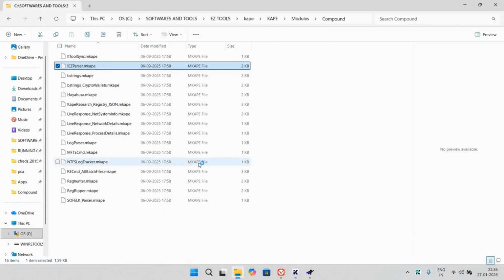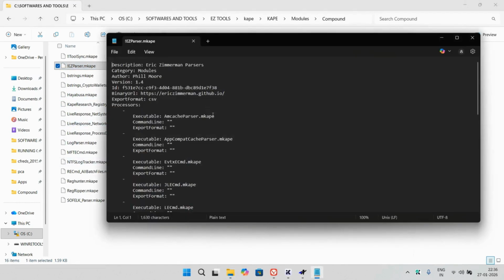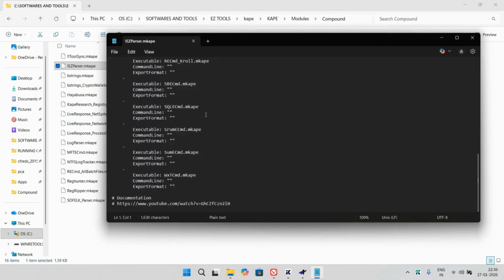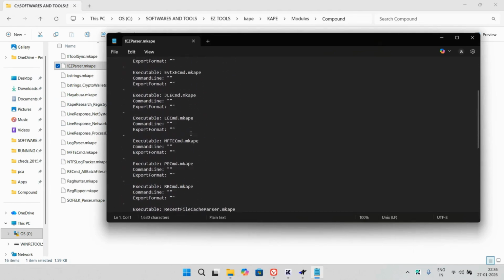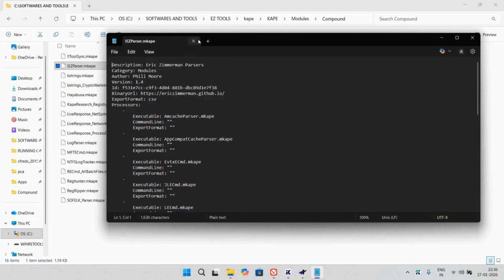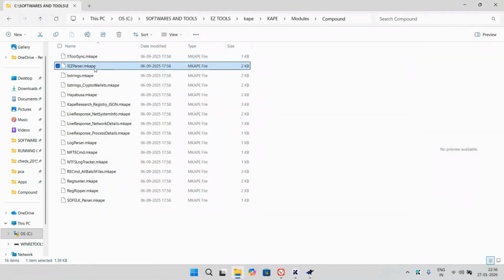This will run all of Eric Zimmerman's parsers together and give the result in CSV format. This is a very good module. I mostly use this module, and I think everybody should work with it.